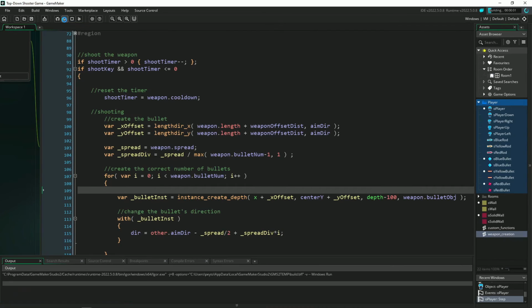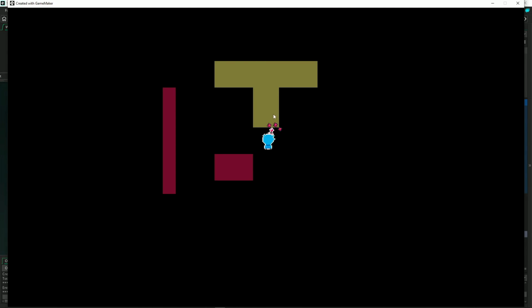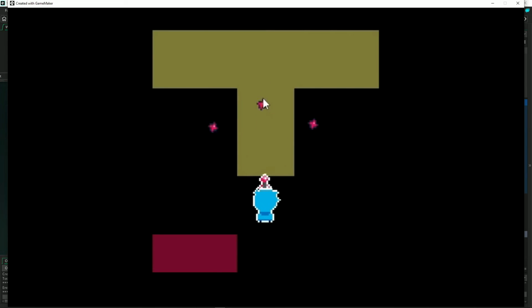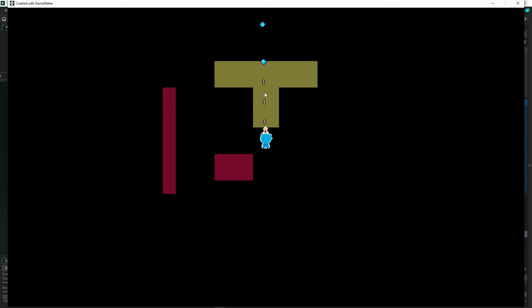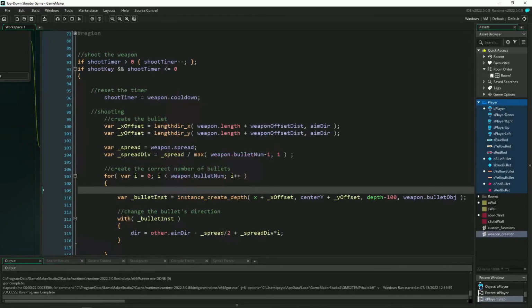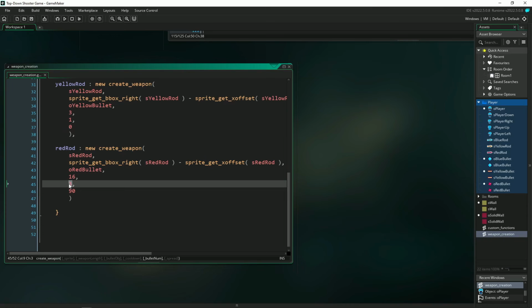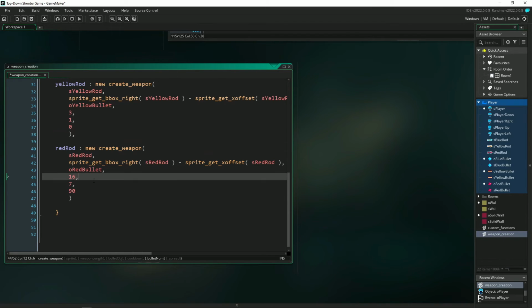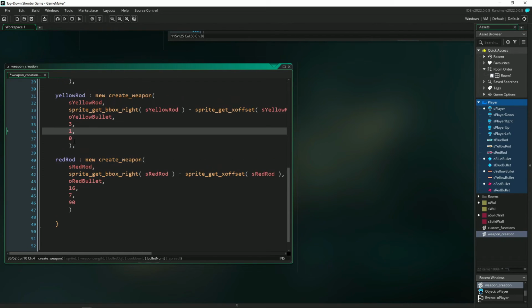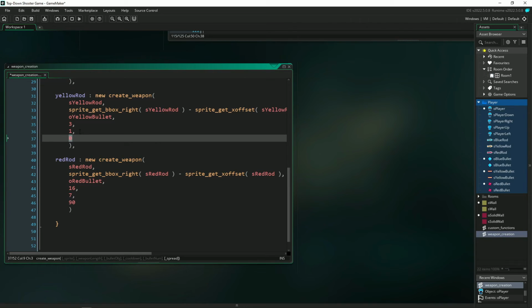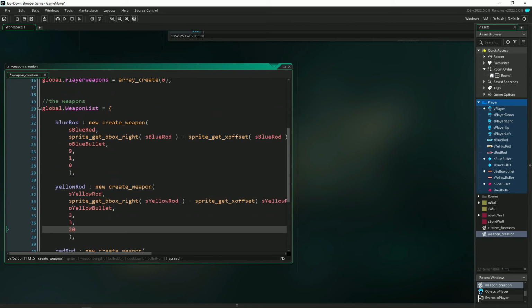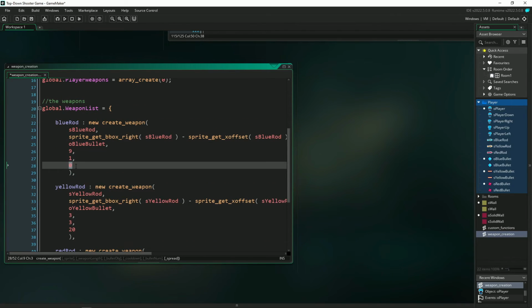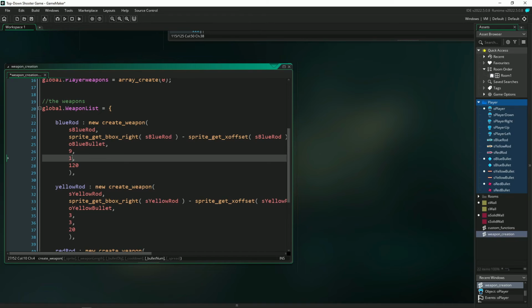So let's try this. Okay. Now our 3 shoot straight up, and their division has been fixed. This is a 90-degree spread that we're getting, so that's cool. And if I swapped my other ones, they're still shooting straight and fine. And now that all that is working, I'm going to change this back to 7, and I'm going to keep the 90-degree spread. But I'm also going to say maybe let's just do a really small 20-degree spread with the yellow rod, and maybe have 3 of those. And maybe let's do something really dumb, like 120-degree spread in 2 bullets for the blue gun.